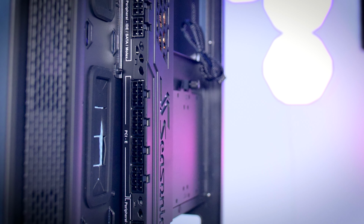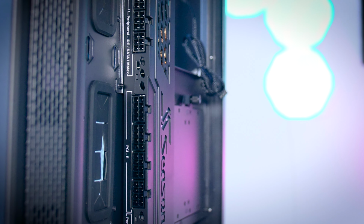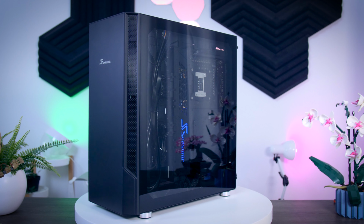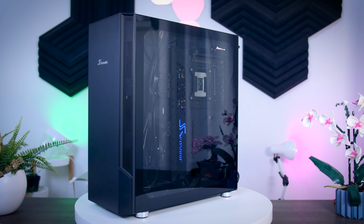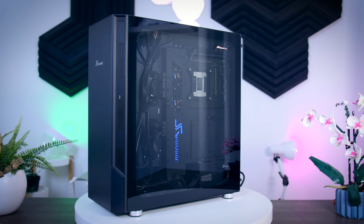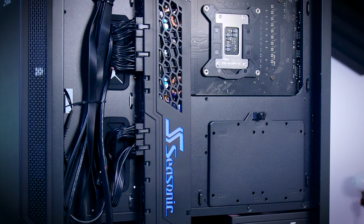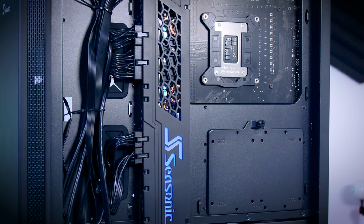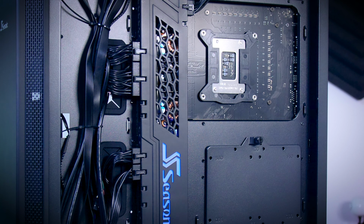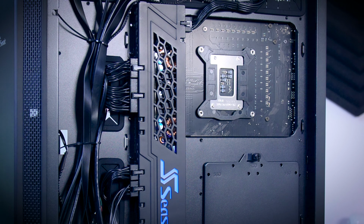Seasonic has done this concept for a while now, and you can even buy these power supplies separately, but it obviously integrates perfectly into their own case, especially with that second glass side panel that lets you show it off a little bit more. And the concept itself does work well. It makes PC building easier, you get more than enough space in the back, and whether this is your first build or if you're a bit more experienced and you just quickly want to add some more storage, for example, the Connect system does come in handy.